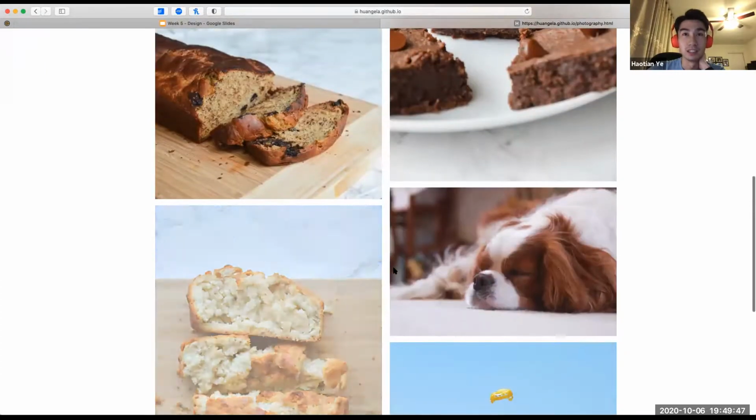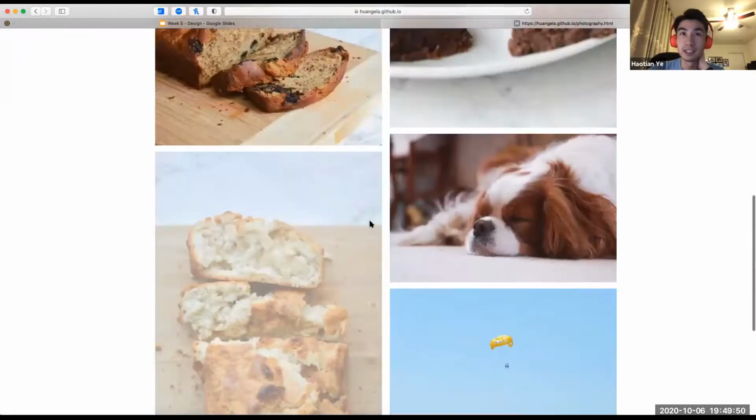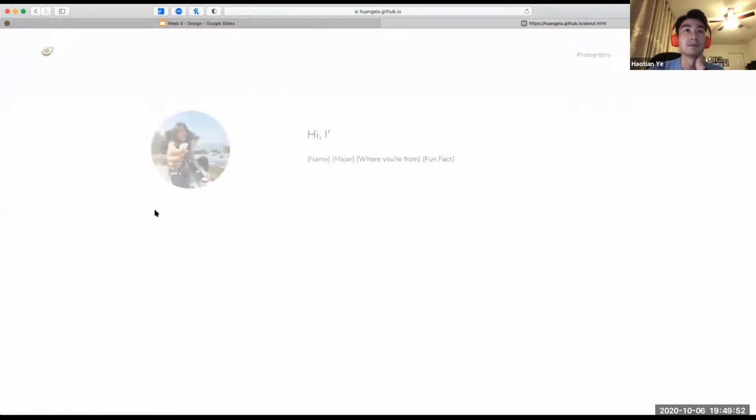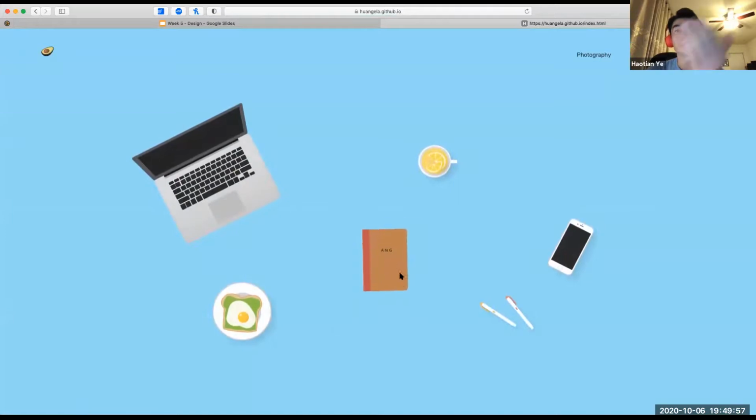So again, this is a masonry layout that they use for their photos. And this is the person's about, but they designed all this by themselves for their final project. So honestly, you guys have no excuse of designing anything lower than this level by the time we get to the final project. Don't worry, you'll have enough knowledge to easily code all of these features up. It's only like halfway through the semester, so you can be scared, but you should have all the knowledge by then.